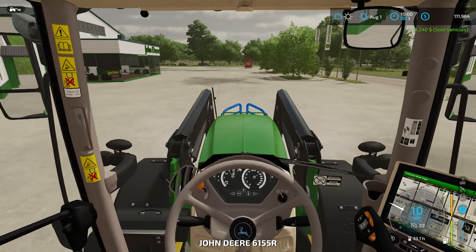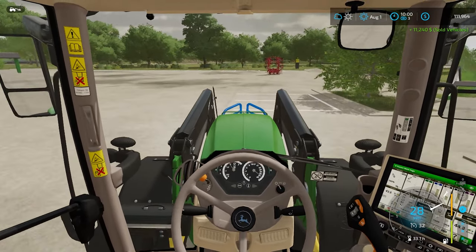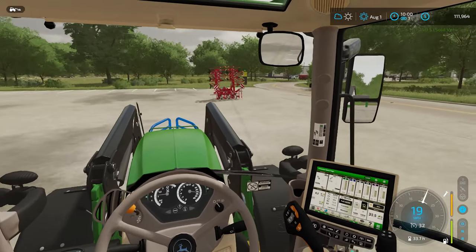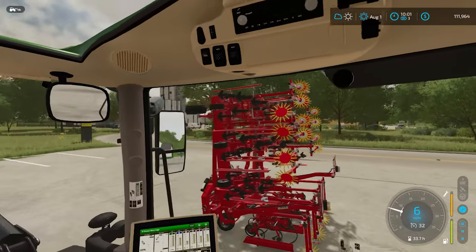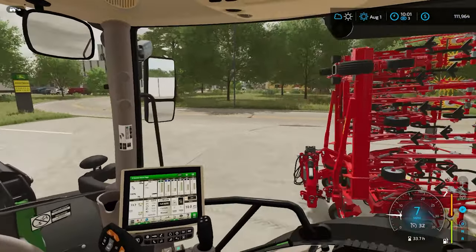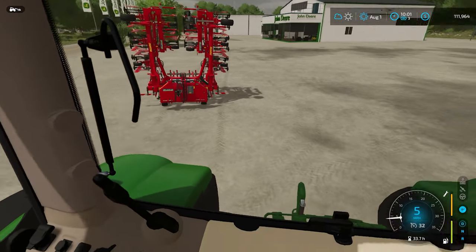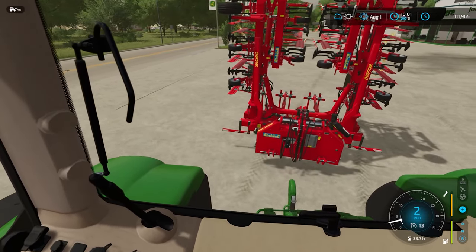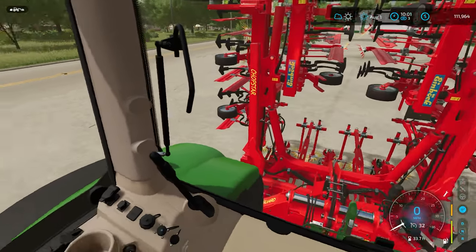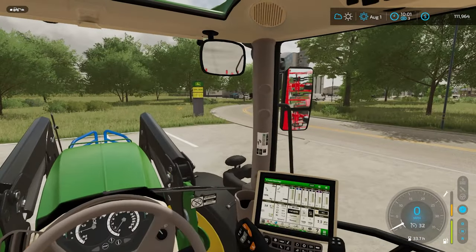So let's go grab that. Will be pretty awesome little addition to the farm. You can already see that this doubles the working width, and that is great. This will be able to handle small to medium wheat for us. Awesome. All right. Okay. Yeah, that is going to be great, this little Chopstar.